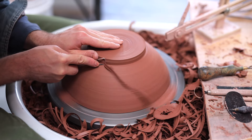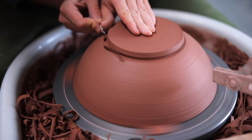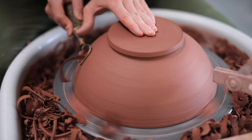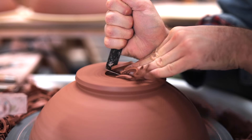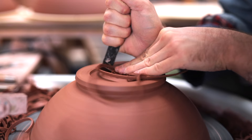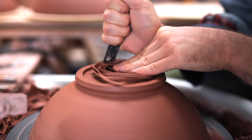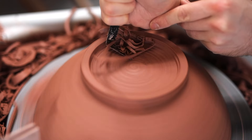Once the outer walls have been trimmed, I can begin working on the foot ring itself. I trim my feet to have two facets on them. One will be left bare, and it'll also be where I stamp the pot with my maker's mark. Whilst the other — which you can see here, sort of the groove in between the foot and the bowl — acts as a glaze catch. The groove allows the glaze as it fires to pool into it, preventing it from spilling over the foot ring and onto the kiln shelf. I can then begin to remove clay from inside the foot ring. I grasp the trimming tool very firmly, rest the wrist against my left hand, dig the sharp corner into the clay, and very gradually ease it outward. This can be a make or break moment, as all it takes is for your trimming tool to catch badly once, and you can very easily destroy your foot ring.